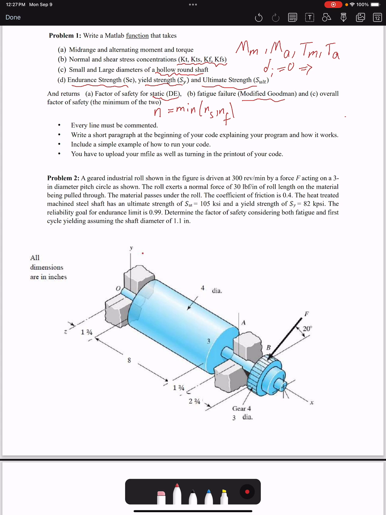a geared industrial roller shown in the figure that goes at 300 rpm by force F acting on a three-inch diameter pitch circle as shown. So here's force F which is acting at an angle. When two gears are in contact they're going to act at an angle, usually called the pressure angle.